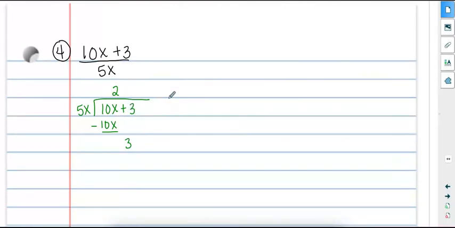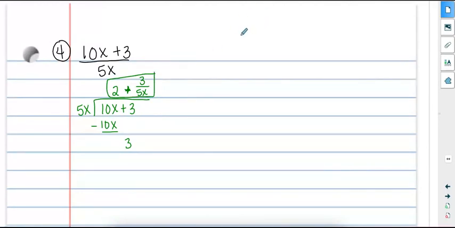So we're going to bring it to the top. When we do, we're going to make the fraction. So 3 goes in the numerator, 5x goes in the denominator. But in between these two, you have to put a plus sign. So that's the new step from the long division. We have to put a plus sign in between the polynomial and the remainder. Okay, so this is our quotient, all of this right here.